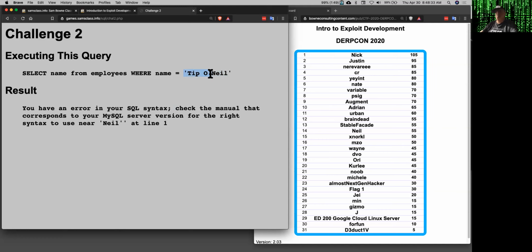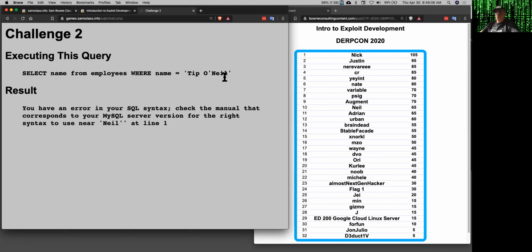So it matches tip O for the name, and then it expects a SQL command here, and it finds Neil, and Neil is not a valid SQL command. And what that means is I'm able to inject data, which is interpreted as a command. And this is the general pattern of everything we're doing here. You do fuzzing, or you just send garbage to a server until you find a crash where something breaks. And then you've got a denial of service attack. And the whole point of exploit development is to improve a denial of service attack up to remote code execution.